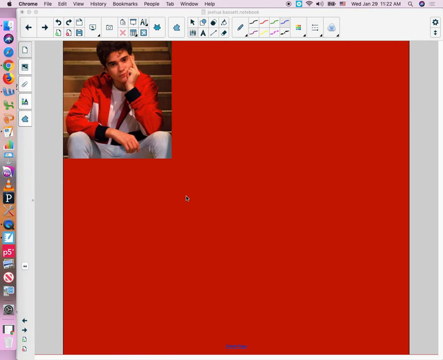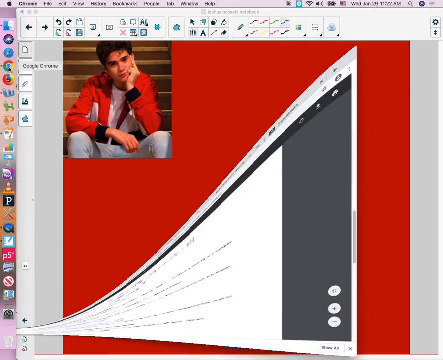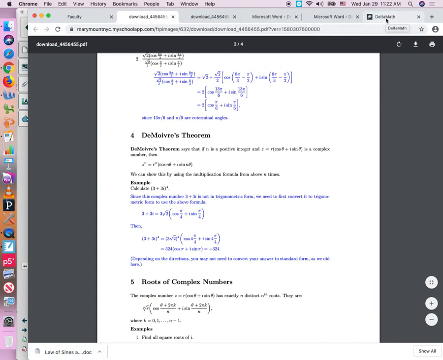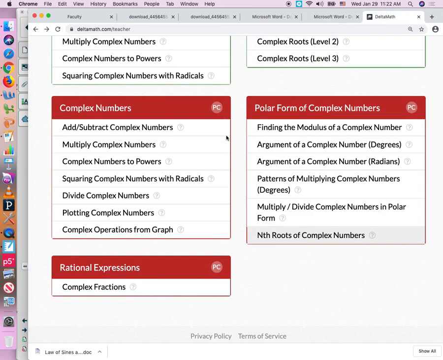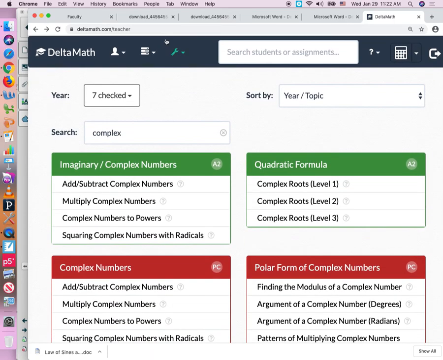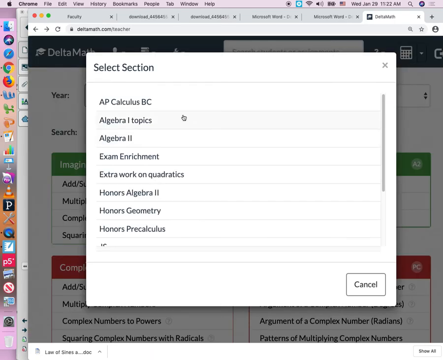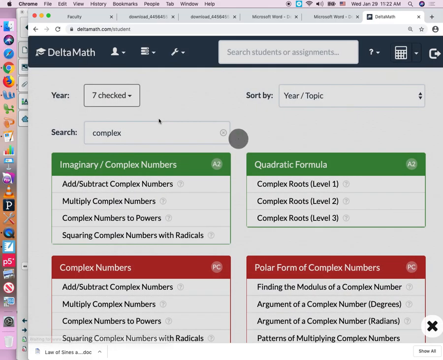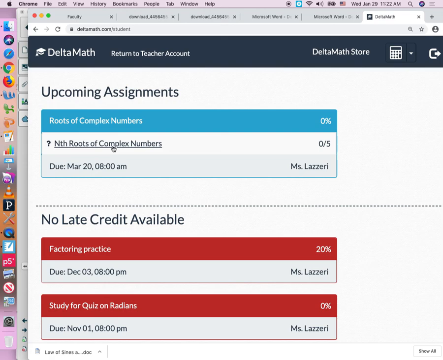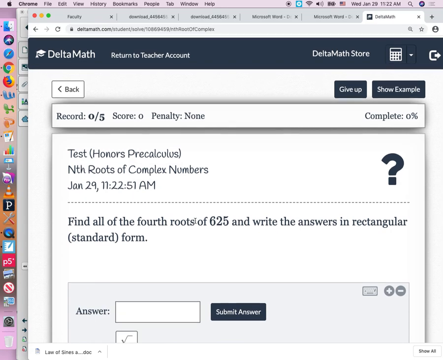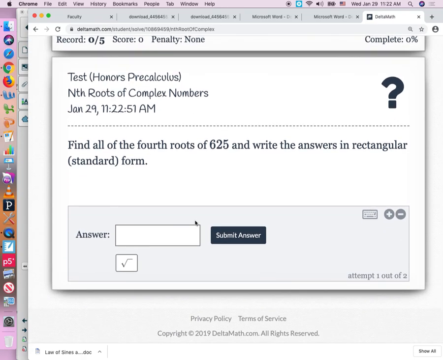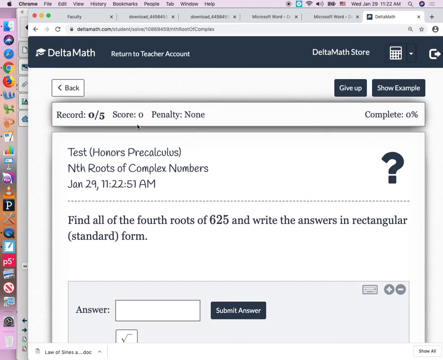All right, so, one more thing. I also found this that I have opened up for you. So I wanted to say it while everybody's sitting here, because it's not really explicitly on the, oh, I didn't realize how late it was. If you go to student view, this is what you'll see. Nth roots of complex numbers, and if I click on that, you would find the 4th roots of 625, and you could even, if you wanted to, look at show solution or whatever, okay?